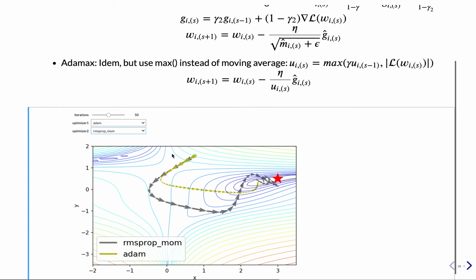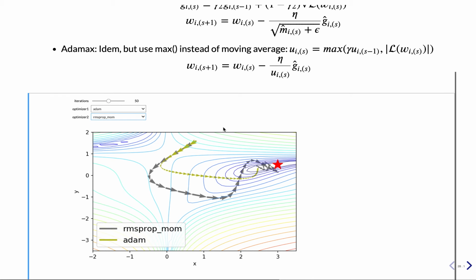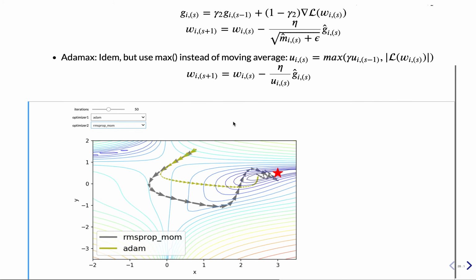But again, your mileage may vary, and it's good sense to try different optimizers on your dataset. If in doubt, I would start with rmsprop, maybe rmsprop with momentum, and see if that gets you there. If not, try some other ones as well.